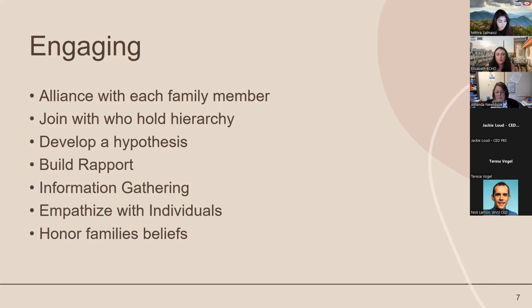A lot of the time they say they've gone places where people say, oh, it's just a piece of candy, but that's their beliefs, right? So I have to honor that and find a different way to incentivize. I know that seems minor, but it could be something very big to them. This was a very big belief for their family, and there were reasons why, but we had to honor that from the beginning. If we didn't, we probably would have lost the family.